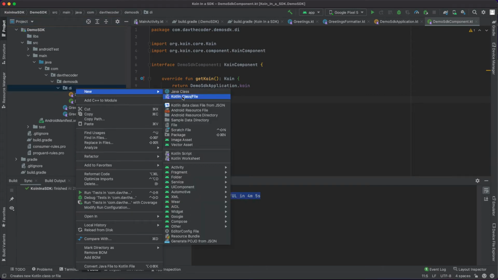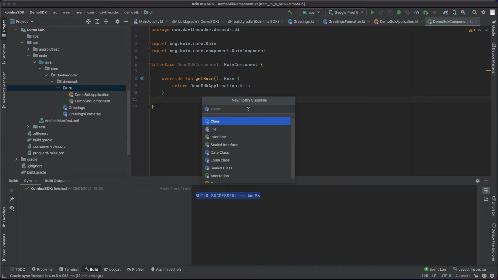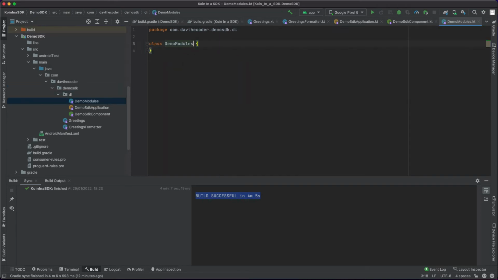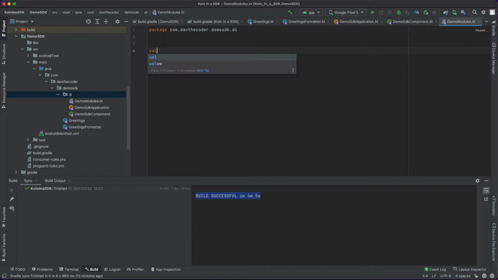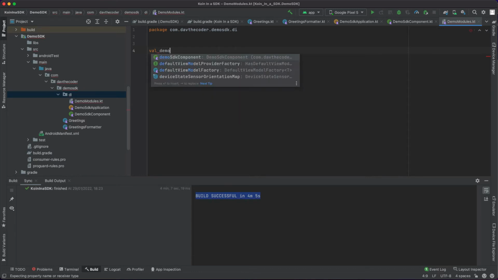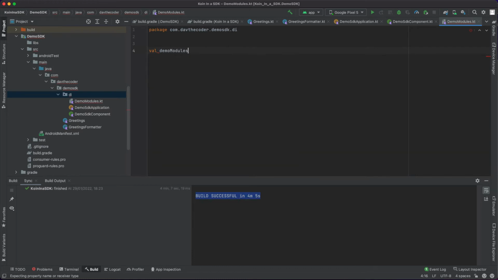Okay, so we need to create a new class. This class, we're going to call it demo module. It's now a class, so it's going to be a file itself. And inside, the first thing we can do is create a public immutable variable, demo modules, and here it's going to be a list of.